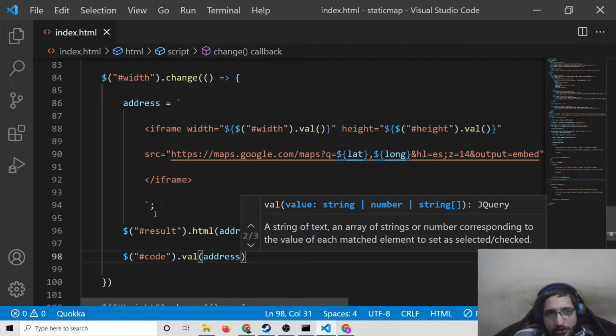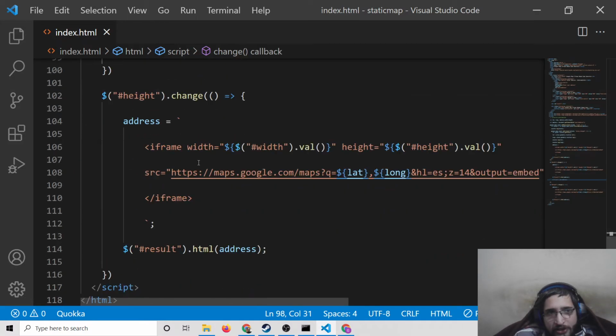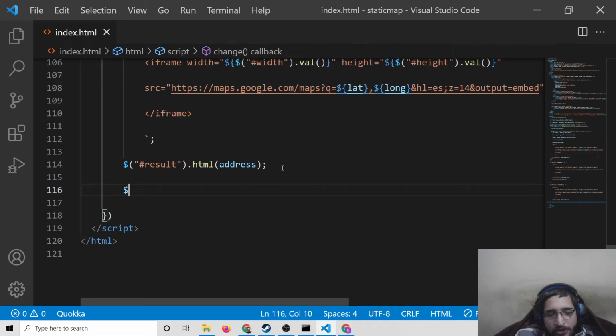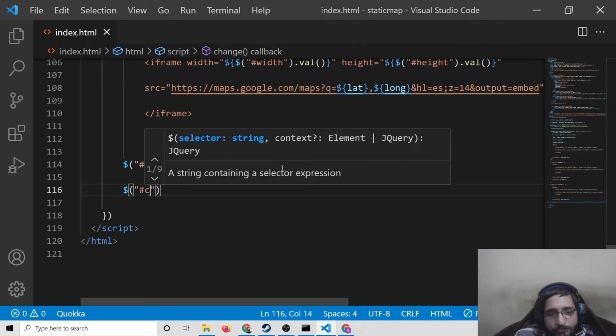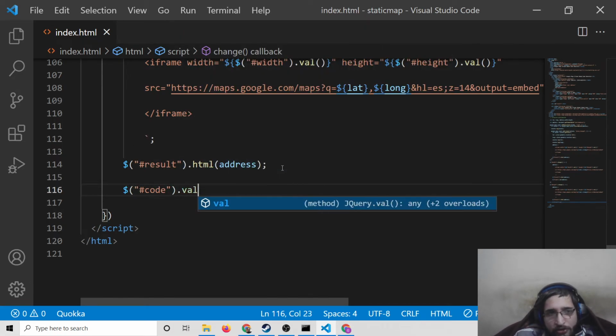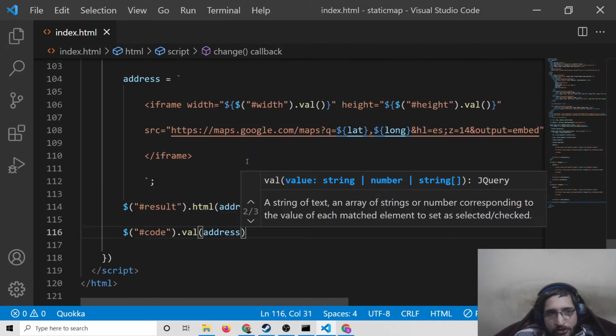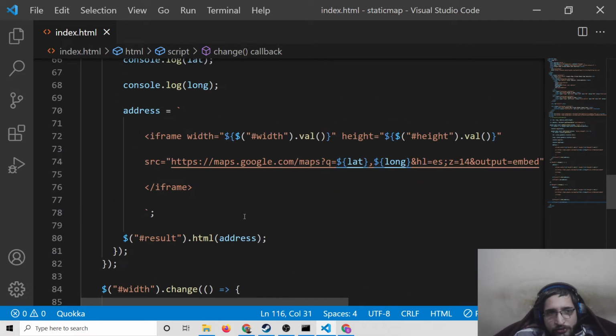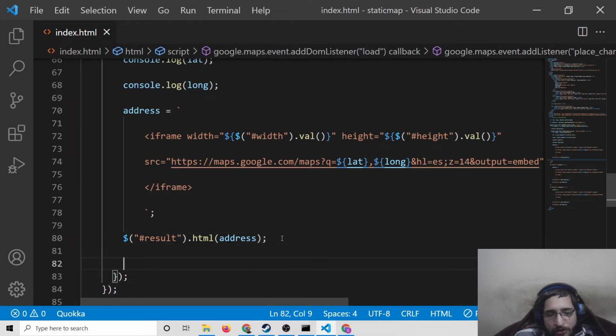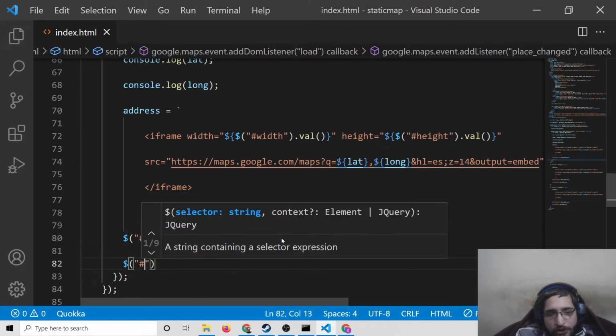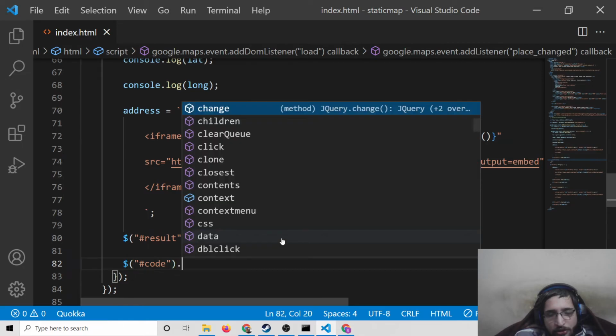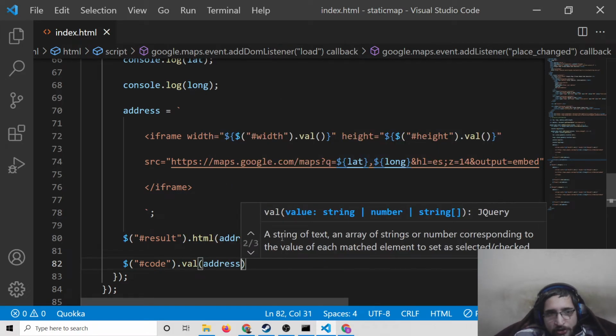That's it. We do it for the width as well, and for the height as well. Just do it at the bottom: code.value will be changed to address. And here also, when we are doing it for the very first time, right here at the bottom, code.val will be changed to address.